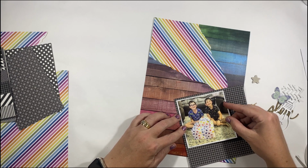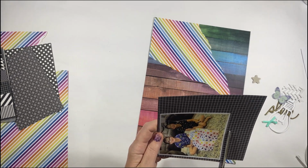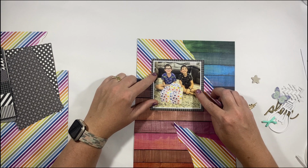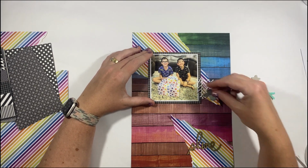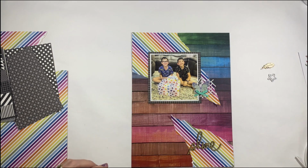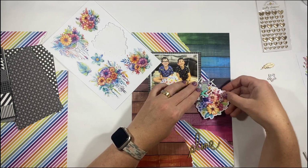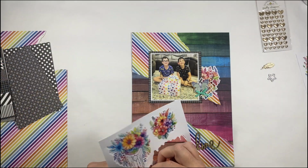I'm using the black 12x12 cardstock to mount my photo. When you have quite a busy background going on, in this case rainbow wood, rainbow stripes, quite bright, I didn't want to overwhelm my photo, and I didn't want it to get lost in that background. So I'm going to go with the black mounting on the photo. This is actually a photo from my boys' birthday as they were opening up their birthday gifts. So quite a cute little photo, and I love having these little embellishments around the outside.